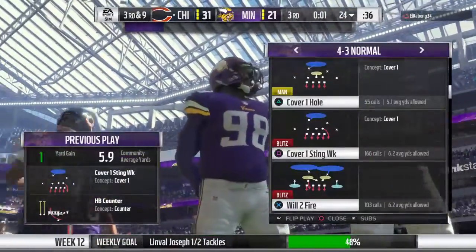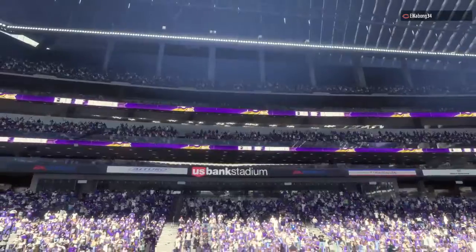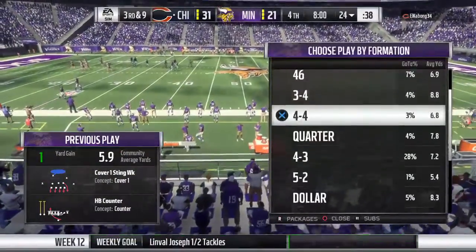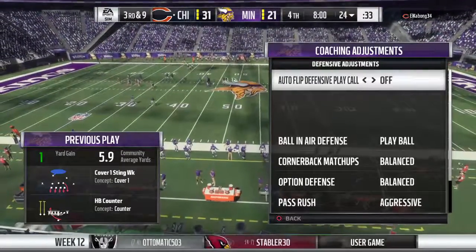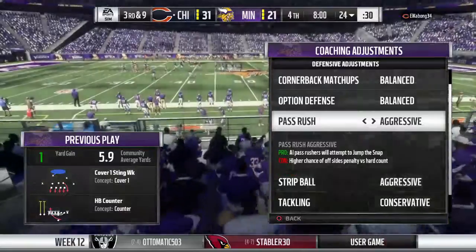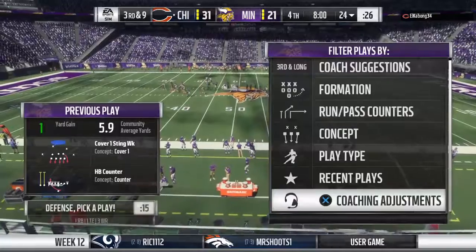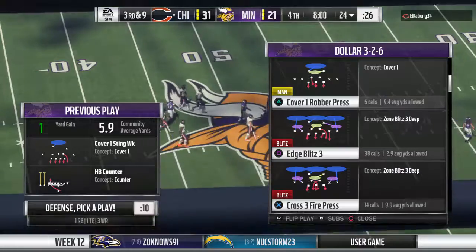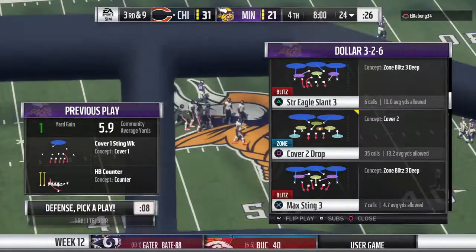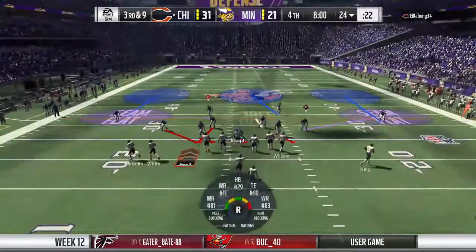Well, that's a good start to this drive on the defensive side of the ball. Force the incompletion on first down, and you're able to shut down the running play on second. Yeah, I wouldn't be surprised now. A little bit of pressure going at the quarterback in an expected passing situation. The Bears on third down. They've hit 2 for 4 thus far. This is 3rd and 9.